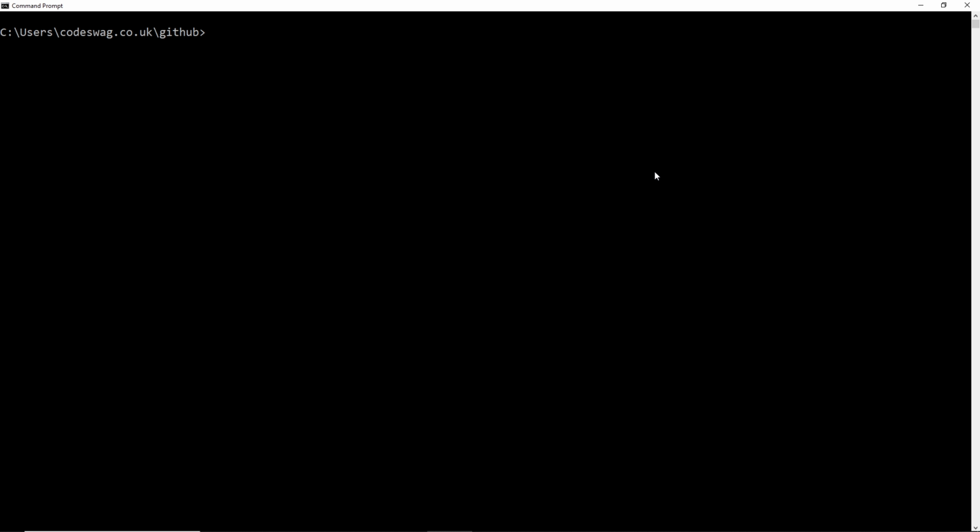Okay, in the event that you have an existing Ionic project and you want to add Capacitor to that project, you simply type in the following command: ionic integrations enable capacitor. And pressing enter to this in an existing Ionic project will install Capacitor for that project. So we've created a new project here, so that's not necessary. So let's head into our project folder, codeswag-camera, we'll cd into that, and let's clear the screen.